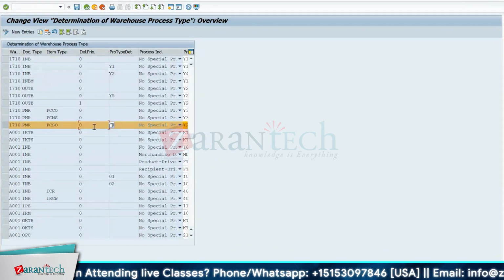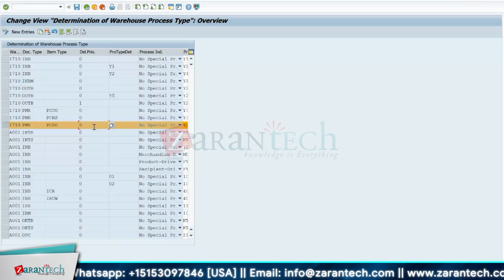Now, this delivery priority is something which we maintain at the customer master level in ECC. Okay, and it can flow in through the delivery. So if we have maintained any delivery priority at the customer master level, and then we have created an order for that particular customer, that delivery priority will show up in the EWM side as well, in the outbound delivery at the item level for that particular product.